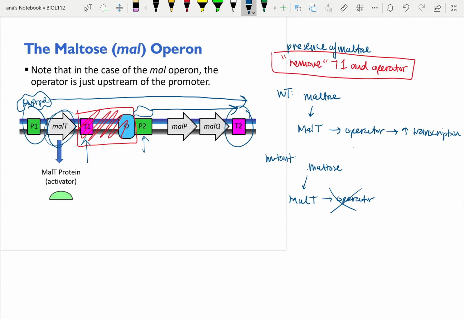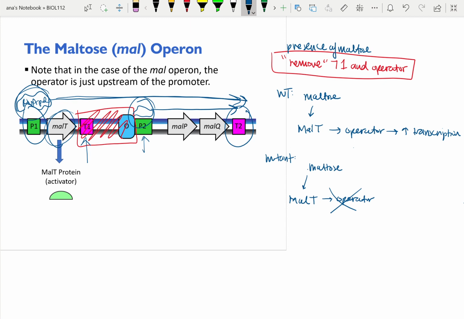But we also have this second transcription that's occurring. So we have promoter 1 to T2, right? This arrow that I drew up here, that's also transcribing MALP and MALQ. So we're transcribing from P2 to T2, but also P1 to T2. So if you have one RNA polymerase binding here and then another binding here at the same moment, you're actually making two transcripts of MALP and MALQ in the same sort of time step.